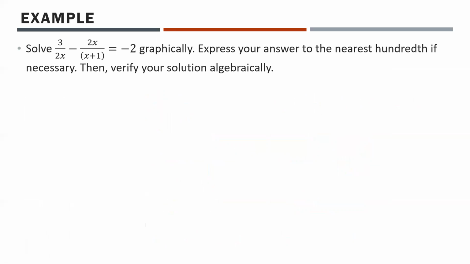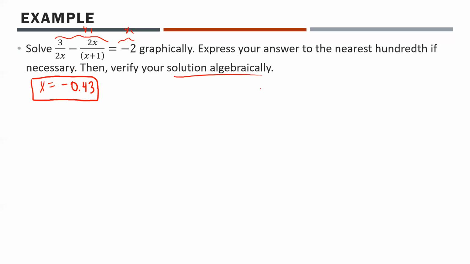So again, whatever floats your boat, whether you want to do the single-function method or the two-function method. Two-function, of course, is where you do this whole thing in y1 and this thing is y2. And then you just solve for the intercept, or you can bring it all on one side and find the x-intercept. Again, it doesn't matter. Either way, I'll save you the trouble. The solution to this, you should be getting x equals -0.43. So that would be the solution found graphically.